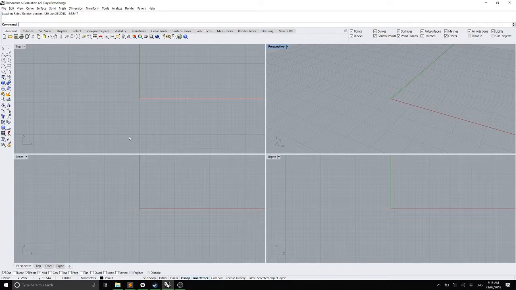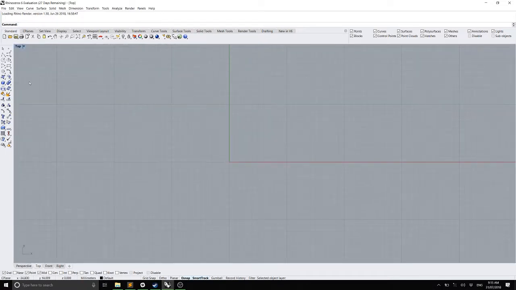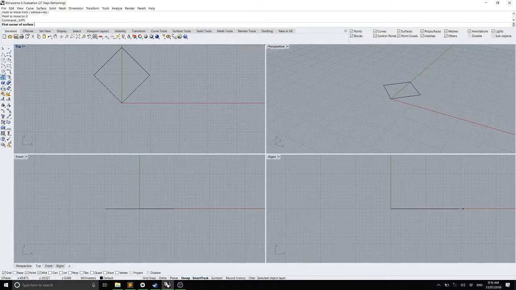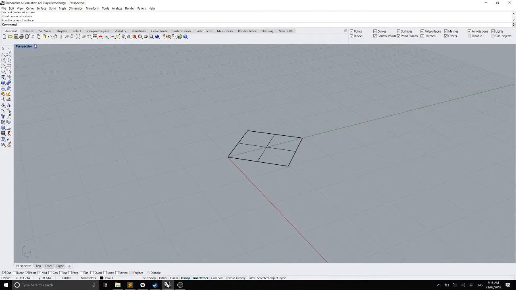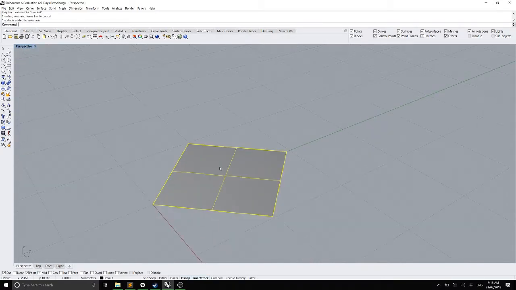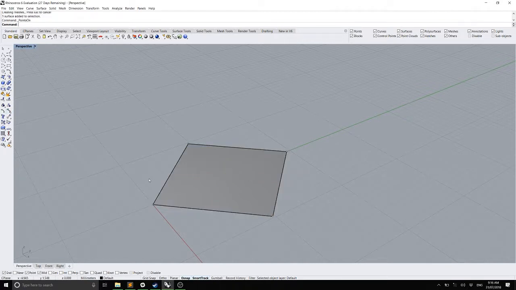Okay? So what we're going to be doing today, you don't need to follow, I'm just going to demonstrate the shape that we'll be making, which is creating a script that generates a 4-point surface, one that is made up of 4 points, like so. But it is going to be taking those 4 points and shifting them in 3D so that we end up with a double curved surface, a hyperbolic paraboloid.